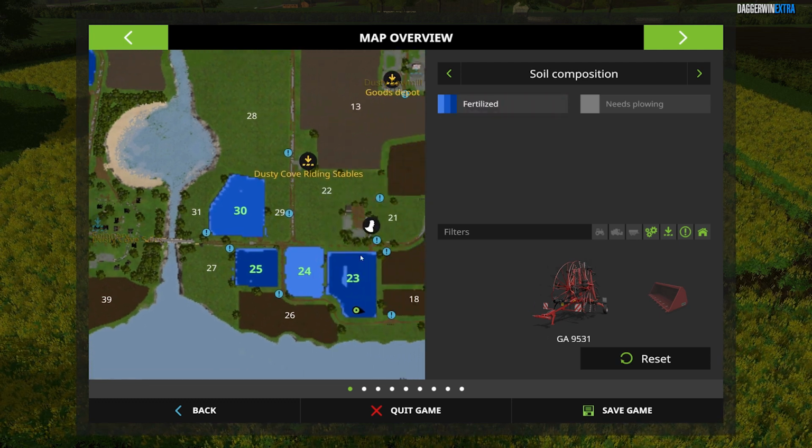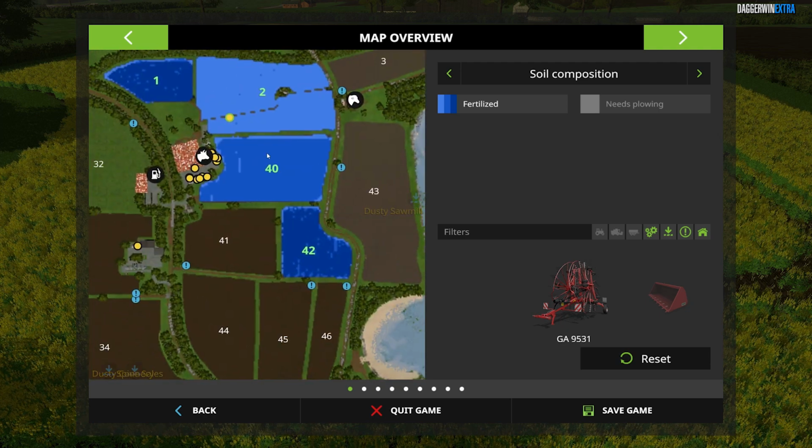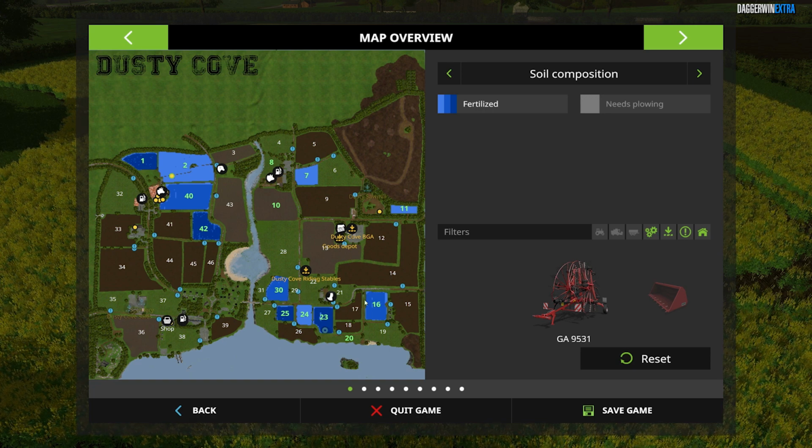Yes, that has never been done, except for with the sea drill. So there's nothing we can really do about that. Field 25 is done fine. Field 42 is done. Field 1 is done. So the darker blue is now starting to appear. The place we have to go to next is either 30 or 16.